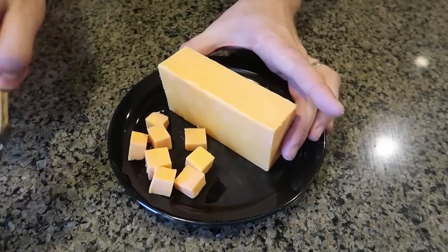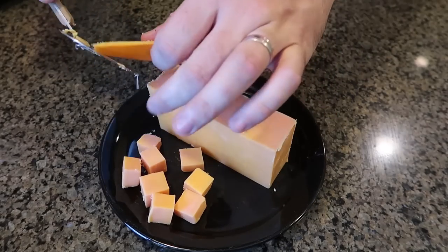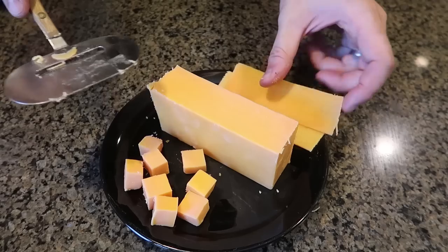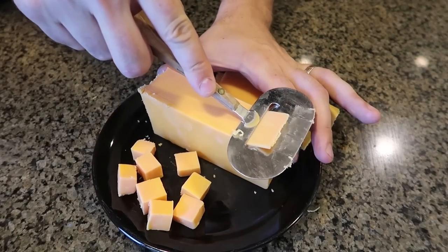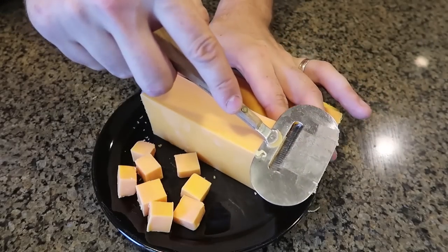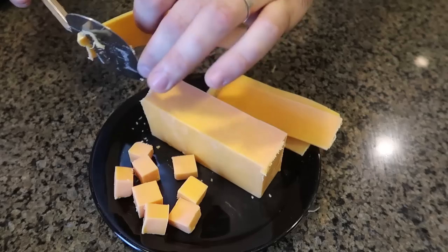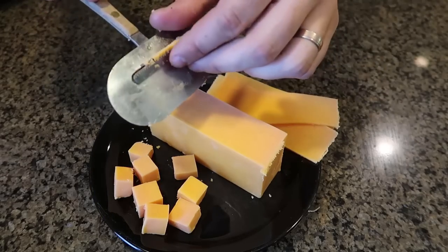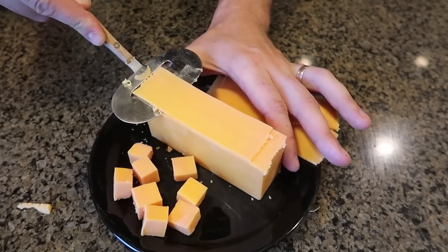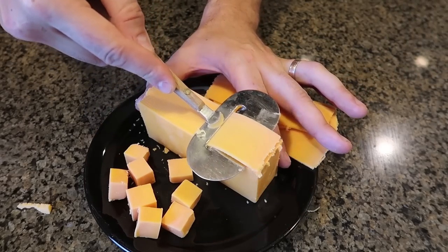I like that. There's also a little blade right here and look how well it cuts — amazing. I've put so many cheese slicers like that to the test that were made in 2018 or whatever, but this newest one is probably like 30-40 years old, maybe 25. Look how well it works every time. Obviously the blade — I did not sharpen it — stays sharp because you don't really dull out the blade from the cheese. It slices like butter every single time. That's amazing.